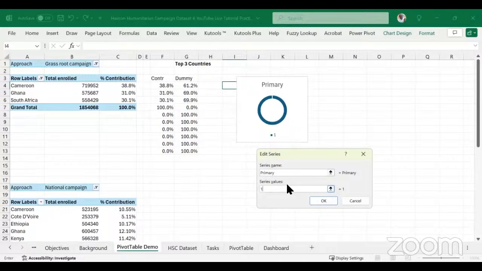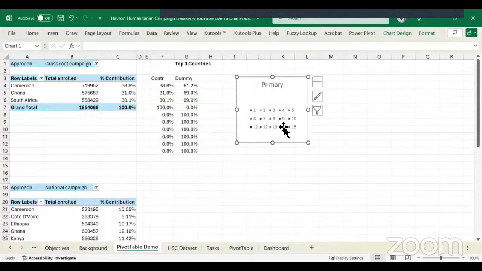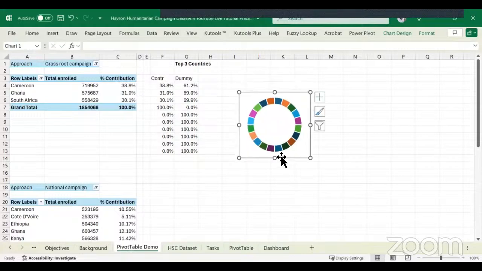So let's use 1 throughout, and I'm going to put this into 20 places. So that's number 1, 2, 3, 4, 5, 6, 7, 8, 9, 10, 11, 12, 13, 14, 15, 16, 17, 18, 19, 20. There we go. So I'm going to take away this. I don't need this now. Also, this primary, we know it's primary. I don't need it. So what we have simply done is to create the primary slice.